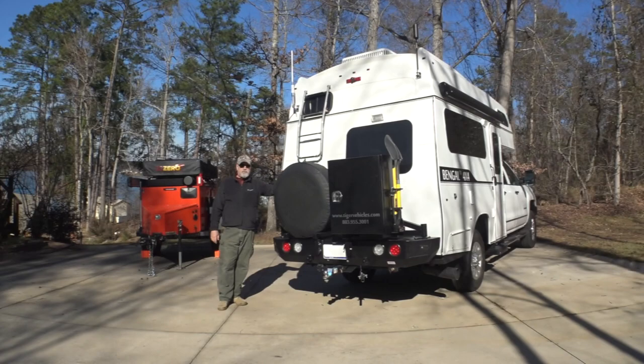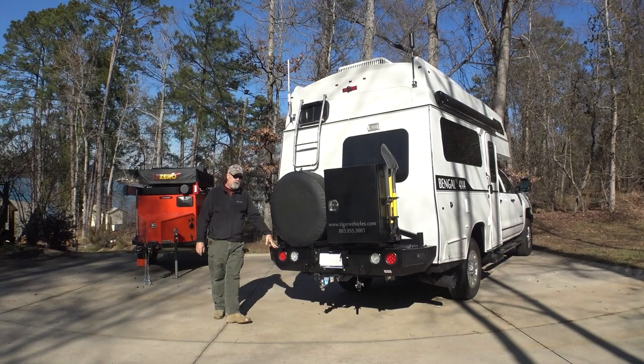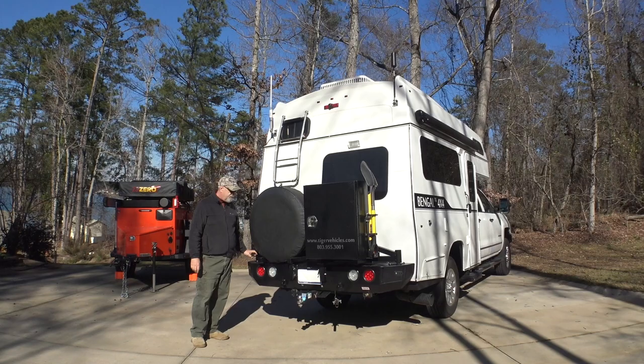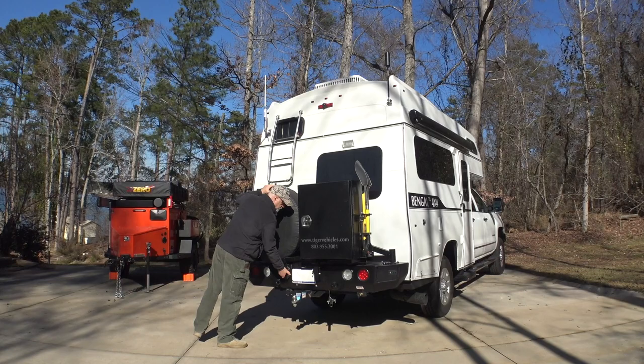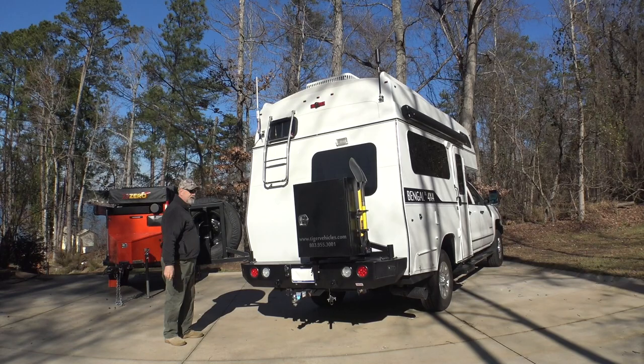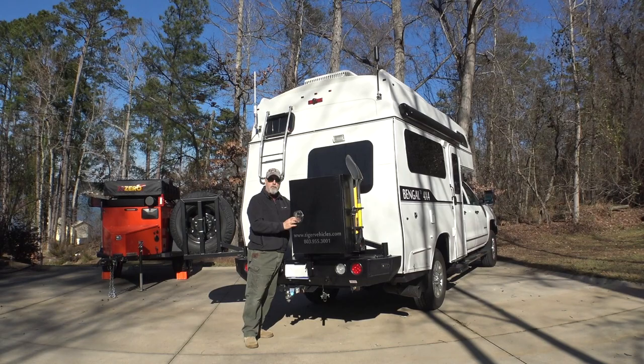All right, so we're going to talk about the back of the rig. On the back of the rig, we have what's known as our aluminous bumper. This is the bumper that was put onto the vehicle in place of the standard bumper that came from the factory. On this particular aluminous bumper, we have a swing away spare tire on its own gate, which I'm not going to pin back, but you do have the ability to pin it back. We're on a slope here, so I'm just going to let gravity do its thing and keep it back for us. The other item is the all-weather storage box.